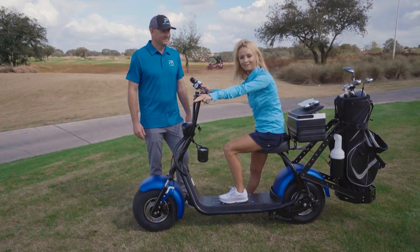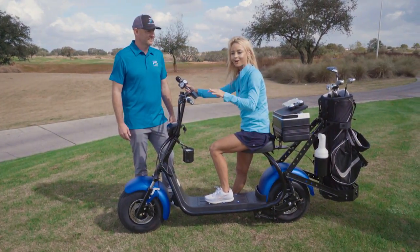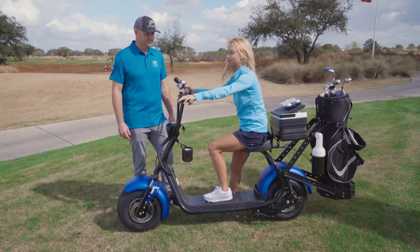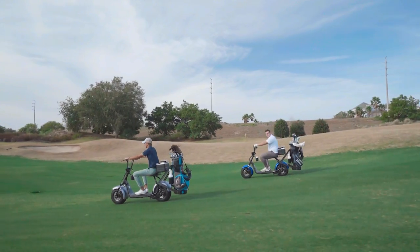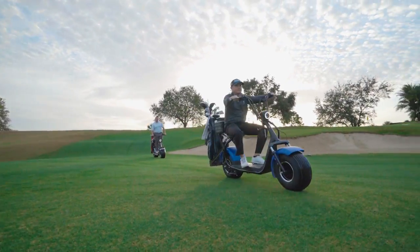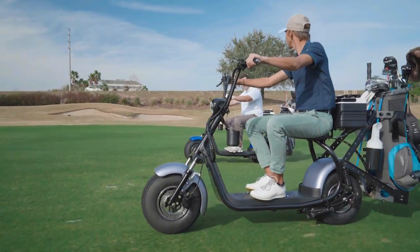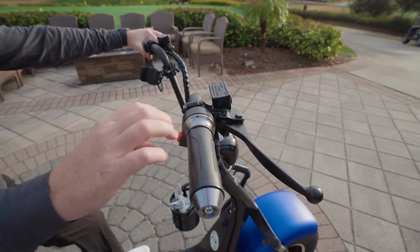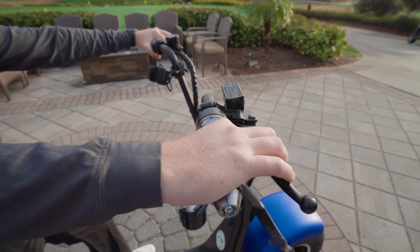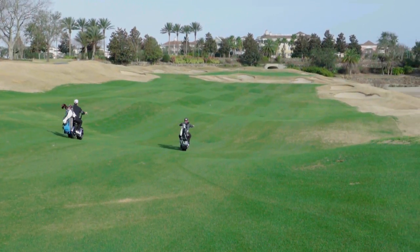I am sitting atop a Fat Scooter, sitting next to the owner, creator, and founder, Peter Johnson. We came out with this for getting around a single-rider golf game. We wanted people to feel comfortable riding on it, whether you're standing up or sitting down. We put big fat tires on it, dual-disc brakes so you can stop, and three speeds so you can interchange those, whatever feels most comfortable for you.